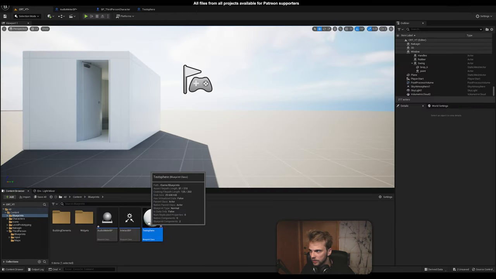Under building elements, under window blueprint, here I'm just gonna click a plus sign on the variables and say how loud, in float values, please. So when this is high in value, that means a trigger will happen. And it needs to happen once. Okay, that should be fine. So, how loud? That's done. Compile, save, drop it in here, drop it in here.